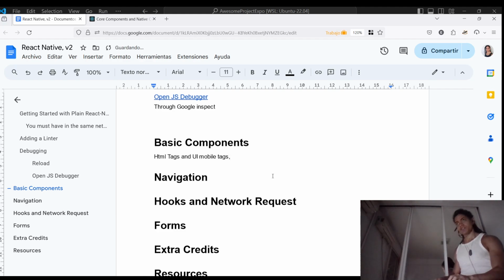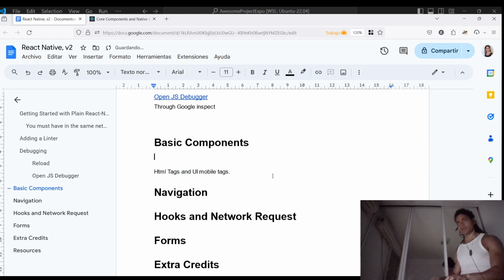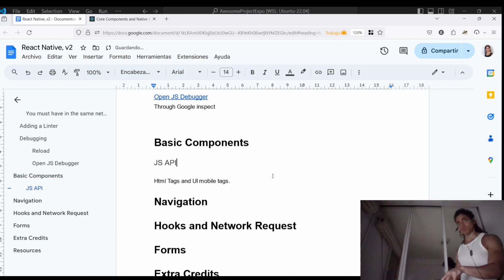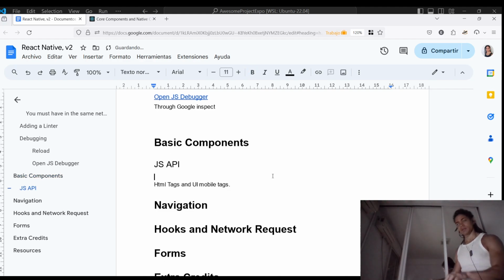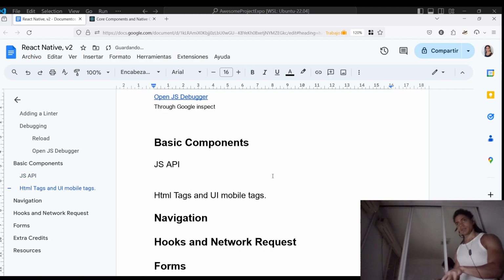HTML tags and JavaScript APIs. I would like to split this into the JavaScript API and this.